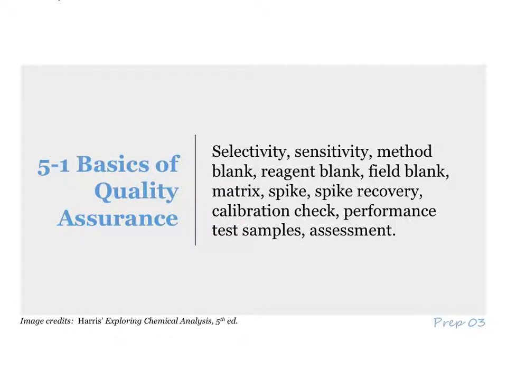In this prep assignment, we're going to talk about quality assurance, or the steps we have to take to get the right answer for our purpose with the requisite amount of precision and accuracy. This process is aided by writing clear objectives for how the data will be used, which may include certain specifications.